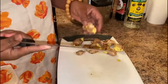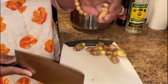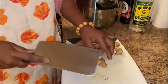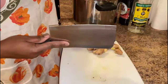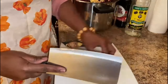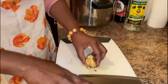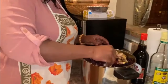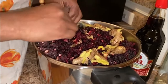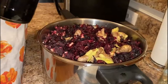We know that back home we use ginger in our sorrel. And I'm thinking maybe what we'll do, we'll just draw the sorrel, as we say back home, we draw it. So what we probably do is just use the wine to do this.